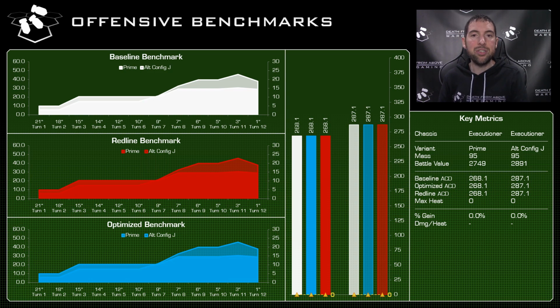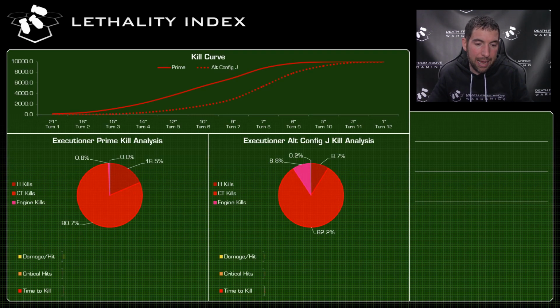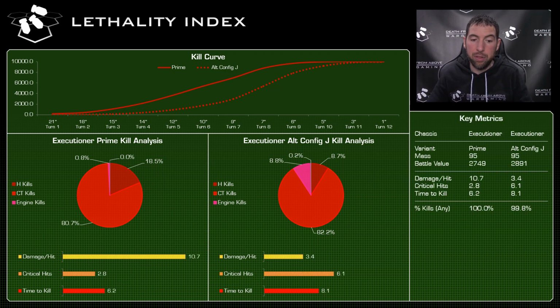So let's see how lethality looks. Onto the kill analysis and how those kills break down. Primarily on the Prime, you're looking at CT kills, although it's got 18.5% head kills. That's very high, and again, courtesy of those large lasers and the Gauss rifle, those are big damage weapons. The head on the Javelin, intentionally, has 7 points of armor and 3 points of structure, so a 10-point shot is going to register a head kill, and that's the kind of thing we want to look for.